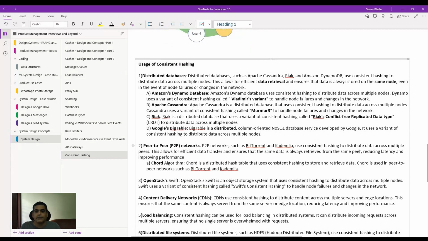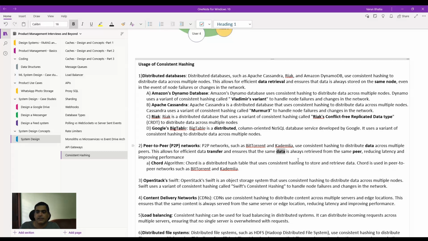Obviously the data is distributed across multiple peers, right? The peer becomes your node, and you allow for efficient data transfer, and you are looking at the same data being retrieved from the same peer. So what happens if the peer is down? You move on to the next peer. Maybe the peer has the copy of the data, right?